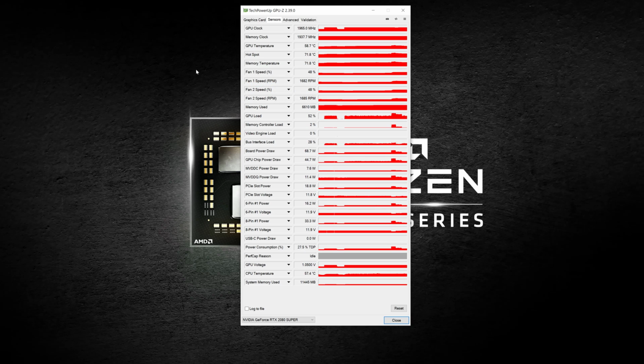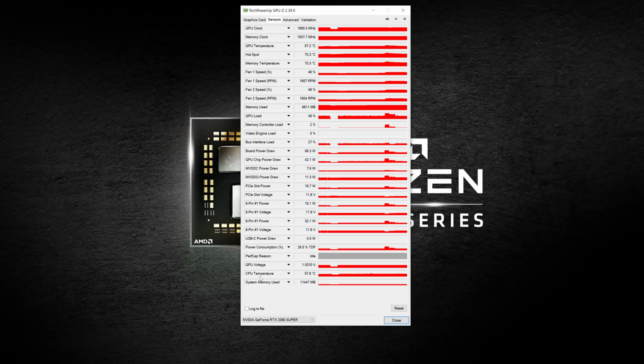So if you've got two or three fans, it'll show up here. How much memory is being used, how much video memory is being used. And then it tells you how much wattage the GPU is using. So you can see the total board power draw right there. And then you can see how much it's pulling from the PCIe slot and how much it's pulling from the PCIe power cables that you have to plug into most high-end video cards. And this video card has a 6-pin PCIe cord and an 8-pin, and it shows you how much is coming from each one of those.